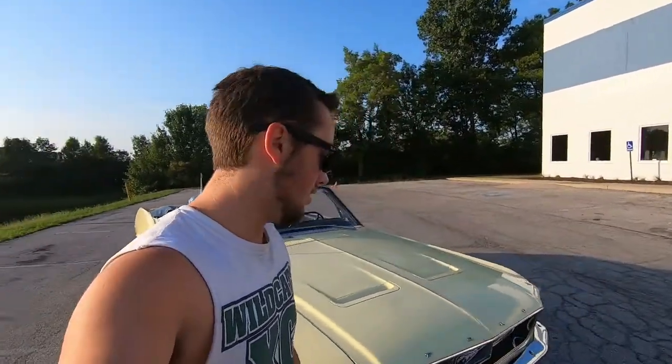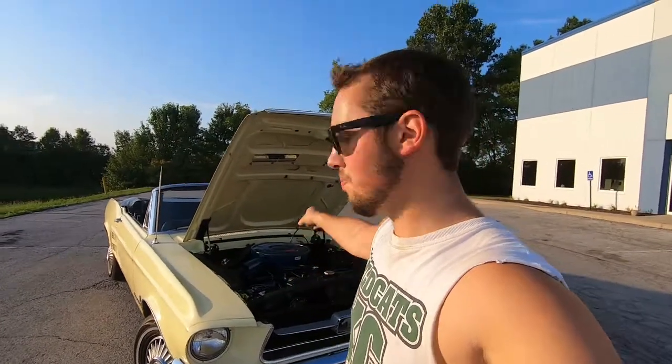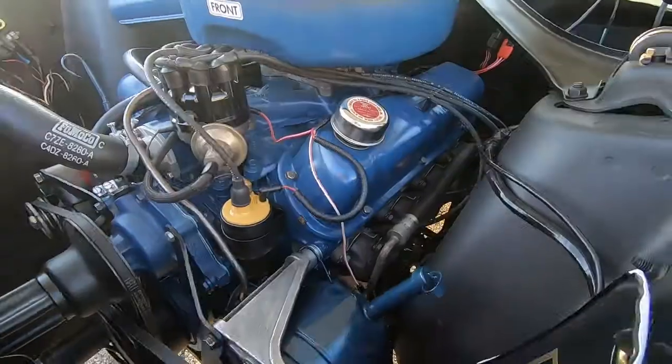That's all the sheet metal work we did, though it took a while. We also gutted the interior at the same time and spent one whole winter doing the interior. Then this past spring we did the engine. This car has the 289 C-code motor, which means a 289 with a two-barrel carburetor. Two-barrel carburetors essentially have two holes on top where the fuel and air enter the engine. A four-barrel has four holes, giving more power, while the two-barrel is the base model V8. This is also paired to a three-speed automatic.